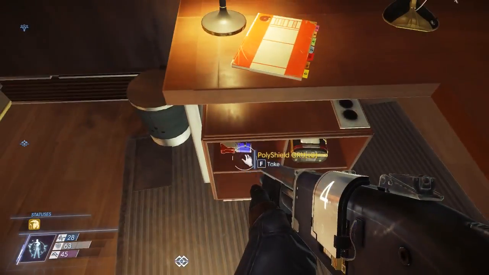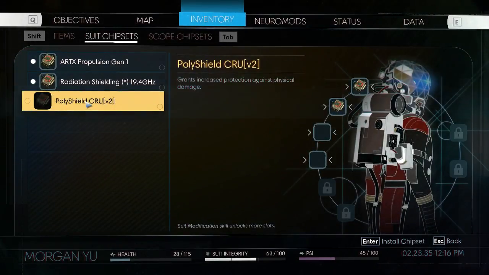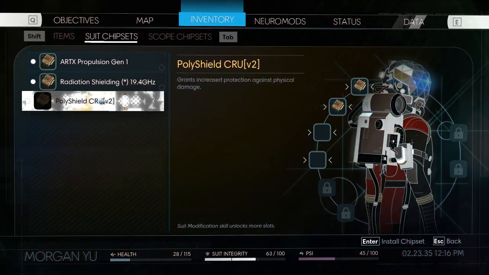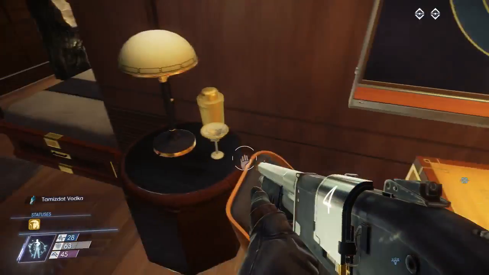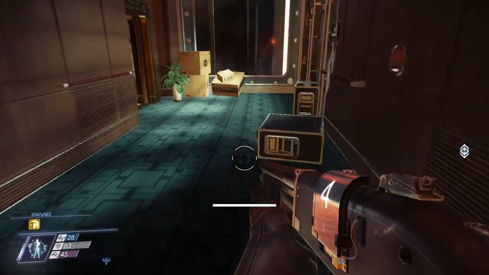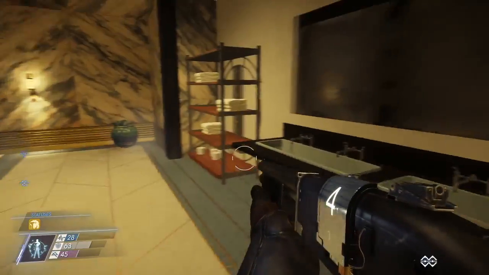Log is completely hidden from me, but we found a neuro mod. Ooh, and a chipset. What does this chipset allow for? Protection against physical damage. That's a no-brainer. We're taking that. 100% taking it. Let's take the vodka. We'll either convert it or use it when times get tough. And do we have the key card here? No, we don't. All right. So there's some key cards we need, that's for sure. Now let's head to the bathrooms.